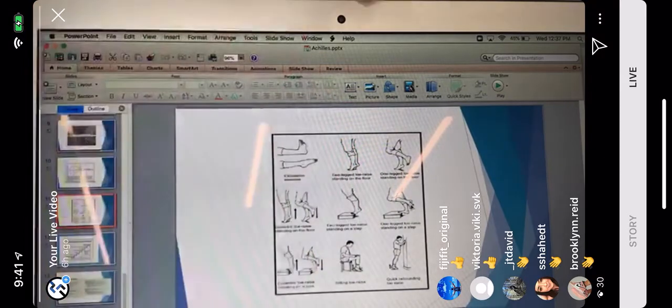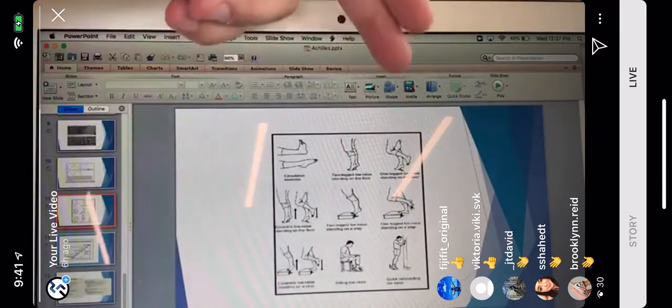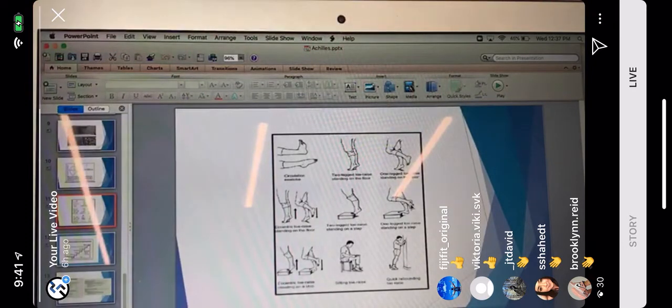The exercise in the top right corner here is a single leg calf raise. So similar to the double leg, but with one foot. You can imagine that's going to double the weight through the foot. It's going to be your full body weight on your affected side rather than half and half if you're up on both toes. You might progress that one too, depending on the kind of tendinopathy you have, by working off the edge of a step.